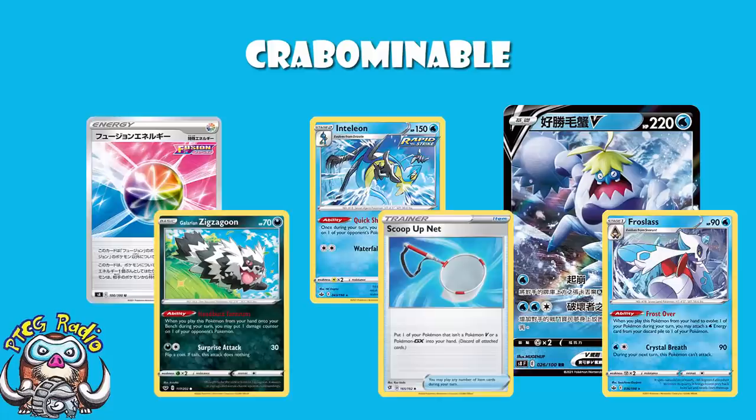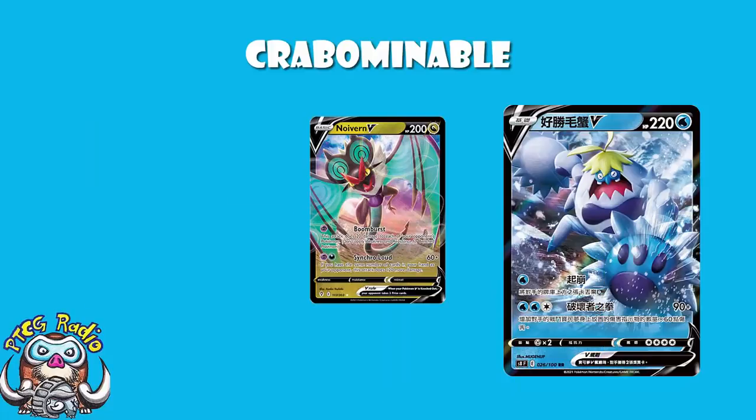If you don't want to use an ability, and I can't necessarily blame you if you don't, Noivern V. Noivern V is a really good option here. For a single Psychic Energy, you deal 20 damage to all of your opponent's Pokemon. Now, I know this is for a Psychic Energy. It's not for a Water Energy, so that does mean you need to be mucking about with energy, and I understand that entirely. But, by the same token, it's also a basic Pokemon with free retreat that just spreads 20. And that's pretty much what I'm looking for here.